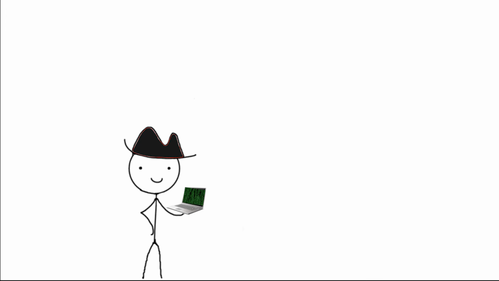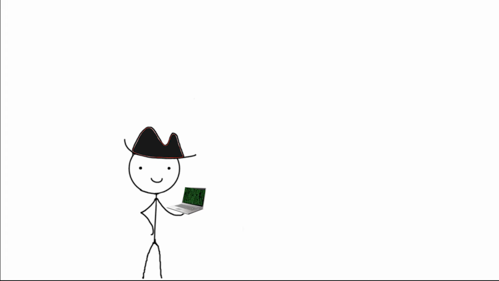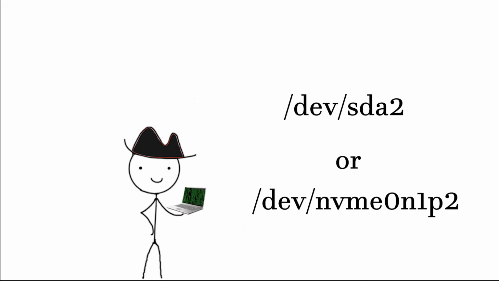Right, so now the kernel begins its real work, yeah? First, it detects hardware: USB devices, disk drives, graphics cards, network interfaces, everything. And to communicate with them, it loads drivers, which Linux calls kernel modules. And then it mounts the initial RAM file system as a temporary root file system, kind of a placeholder while preparing the real one. Once the correct drivers are ready, it mounts your actual root file system, usually something like this. Or this. That's where your Linux system really lives.